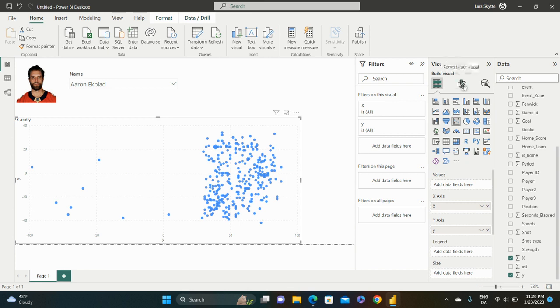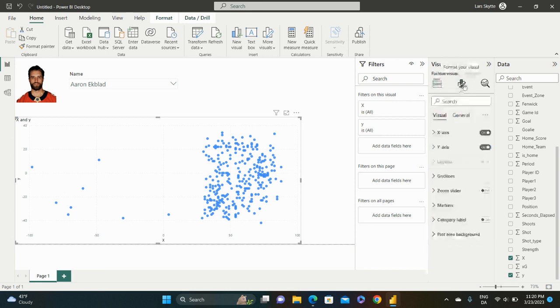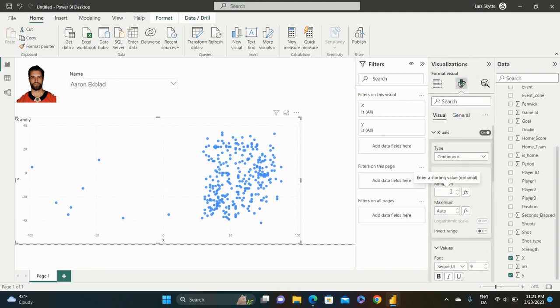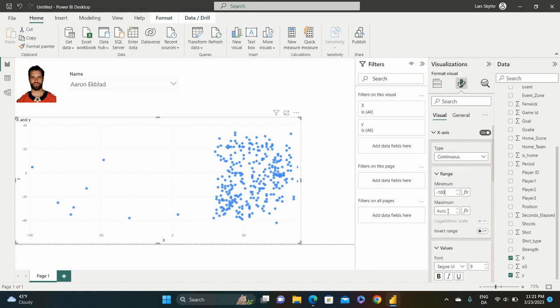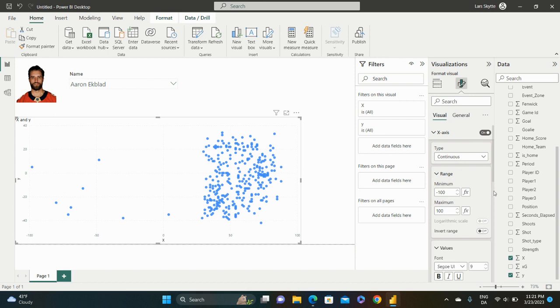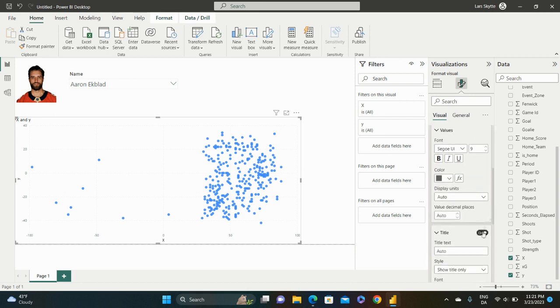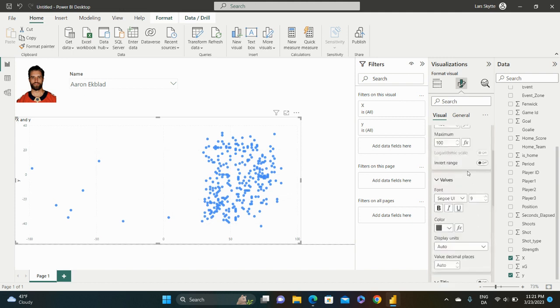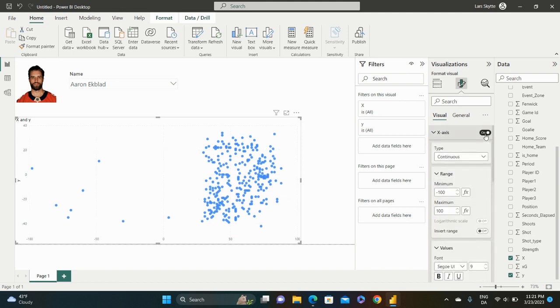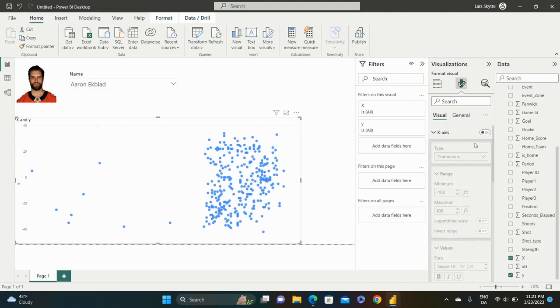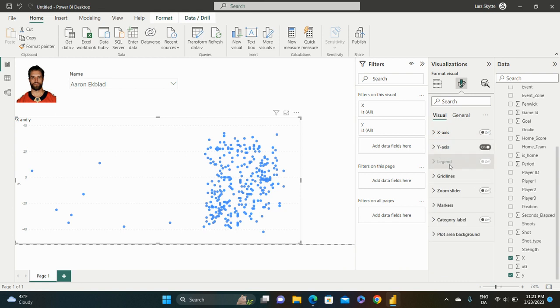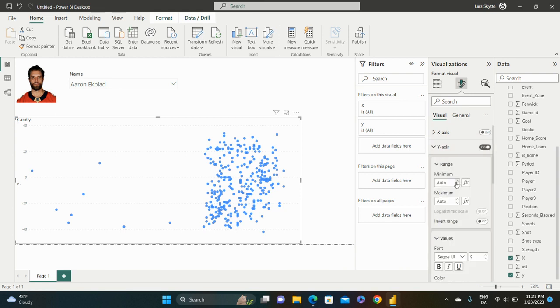So we'll just go here and click on the x-axis and make sure that it goes from -100 to +100. And we don't want a title. And we don't want the axis either. And then we'll just do the same for the y-axis.